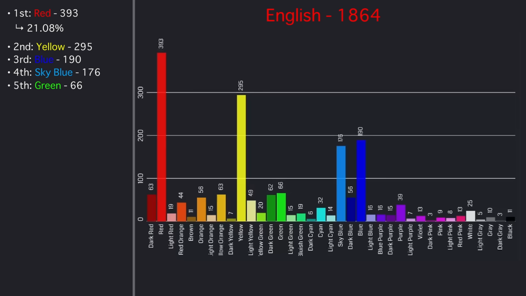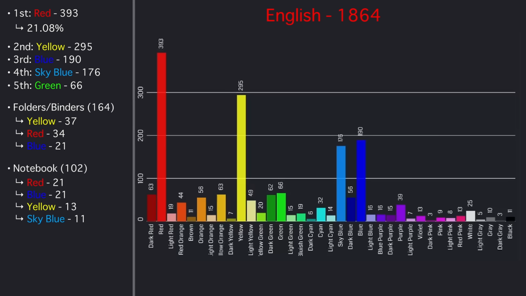English was especially dominated by folder colors, much more than science, and the reason that red, yellow, and blue were selected more than other colors was because English was viewed as a core or primary subject, and thus people chose a core or primary color, in paint, to give to that subject. That made people more likely to choose one of these 3 colors, although I also imagine that sky blue can largely be lumped in with blue here, since notebook colors tended to be a bit less of an intense blue than that shade of blue.